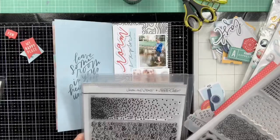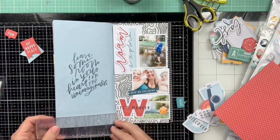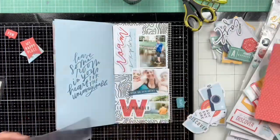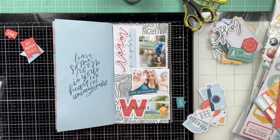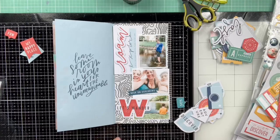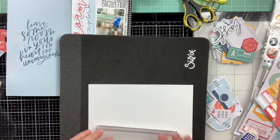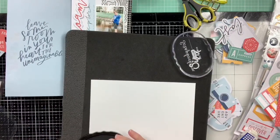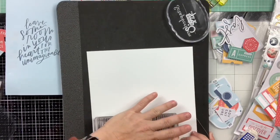So I added the Rome script to the Explore card, and the card is actually cut because I used a piece of it on another one of the spreads, but that comes in the Documenter kit this month. I used the W down the bottom on the picture of my son. There's a lot of space next to him. I actually took the picture like that because I wanted that space, because I figured I would do something with it, put something there, or at least have the space.